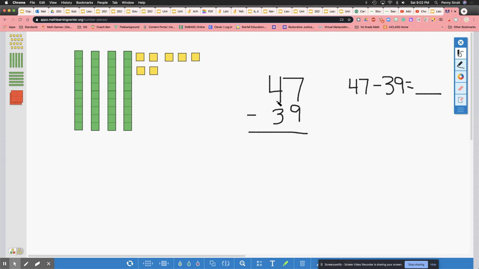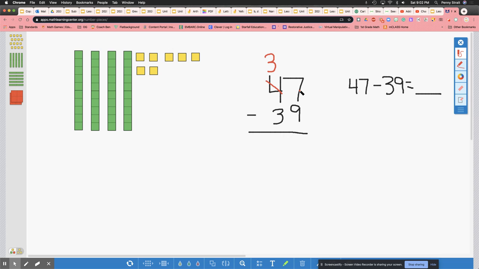In this equation, we just have tens and ones. So I'm going to have to go next door because I have more on the floor. I'm going to go to the tens place and I am going to break up a 10. Take one 10. That's going to become 3. If I have 4 tens and I take a 10, I get 3 tens.